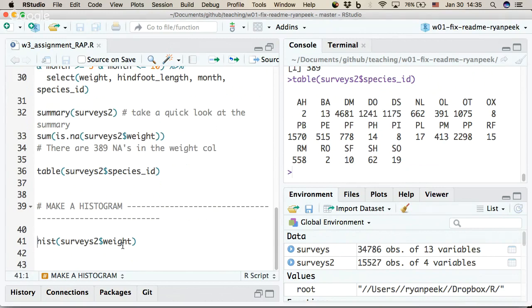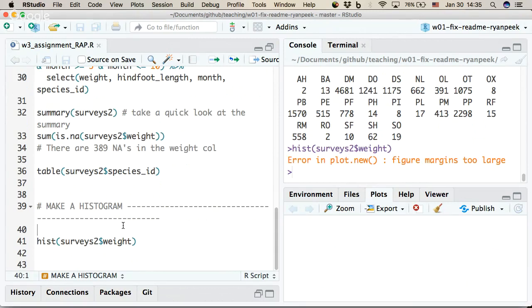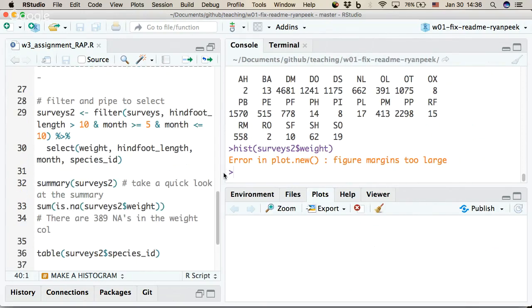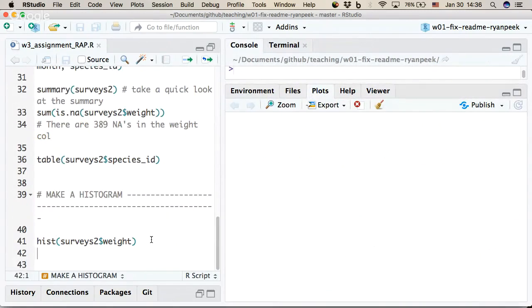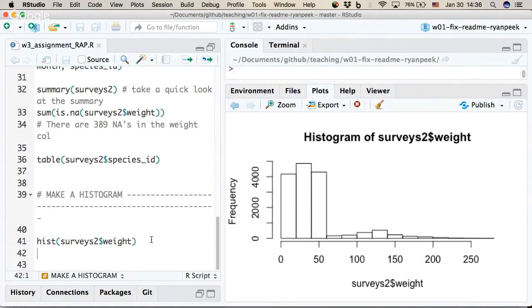You can get as fancy with this as you want, but it's literally just hist and then the column of interest, as long as that column is numeric. Whoops, you may get this error. This is actually pretty common. Error in plot.new, figure margins too large. That's because it's trying to plot it in this tiny little spot down here. So if you resize your windows and rerun the command, there we go.